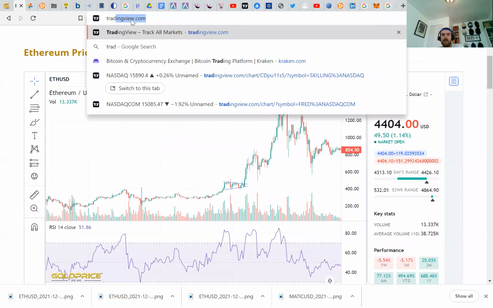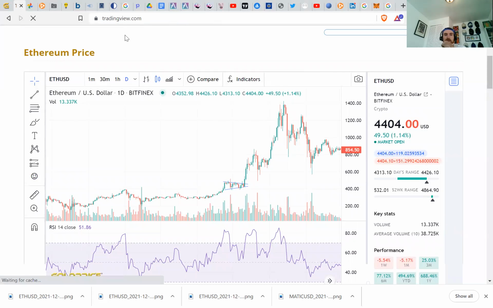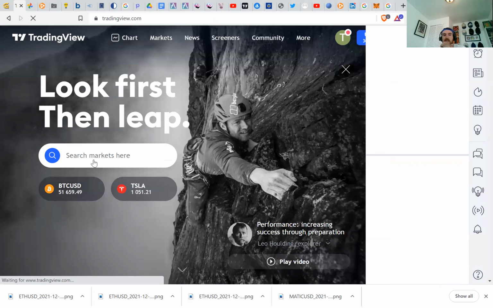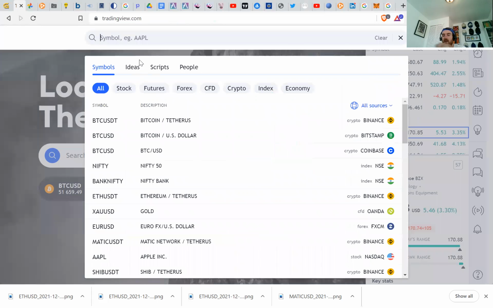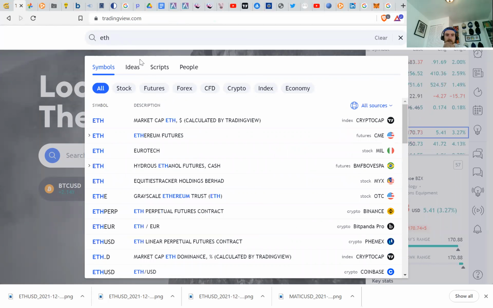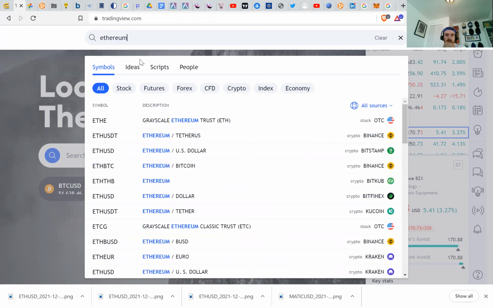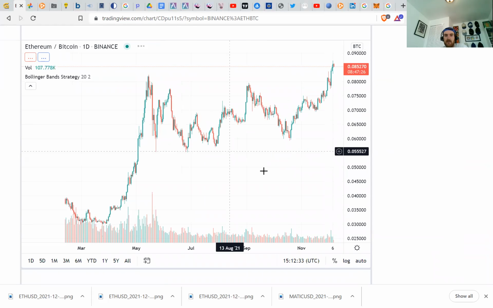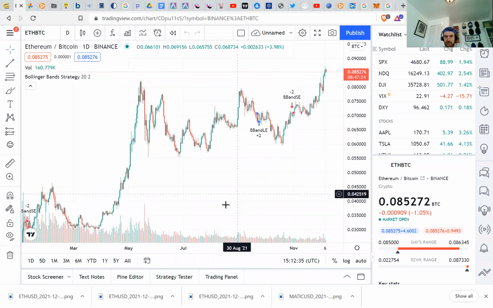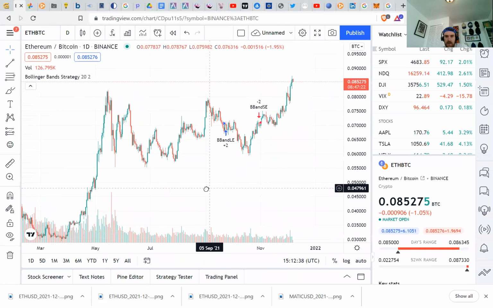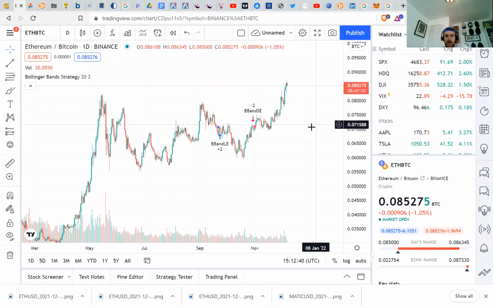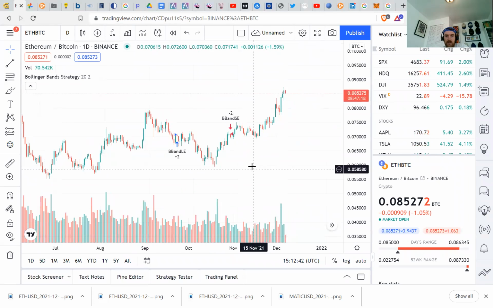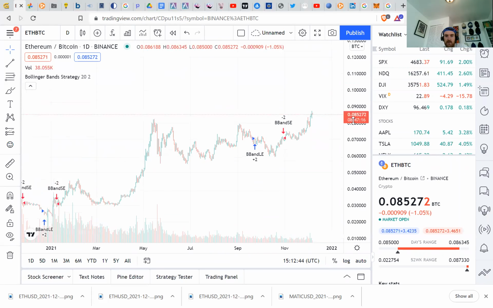So let's look at the ETH to Bitcoin ratio real quick, because this is also an indicator of the markets and sort of what the markets are thinking, because I think Ethereum is in a bullish trade and a bullish trend, according to Keith McCullough. And this looks really good. We broke out and we're just off to the races at this point.